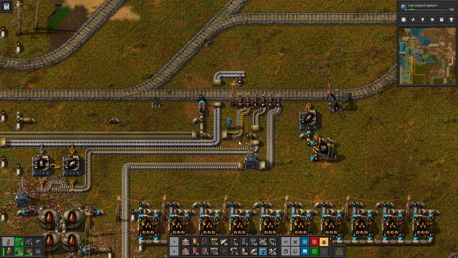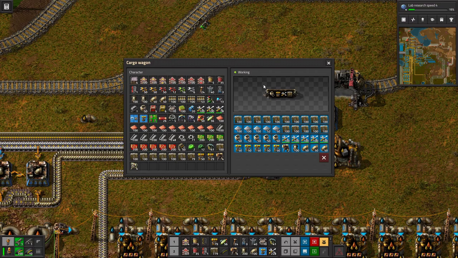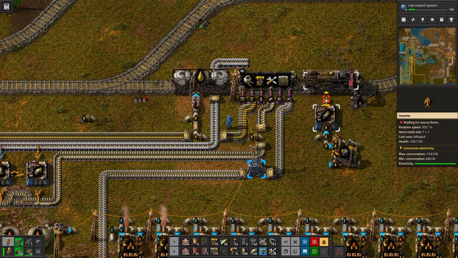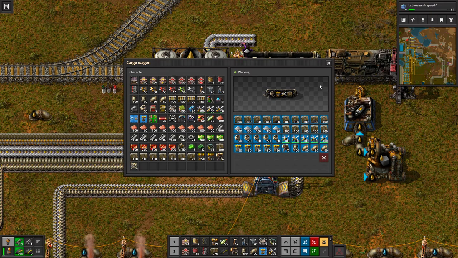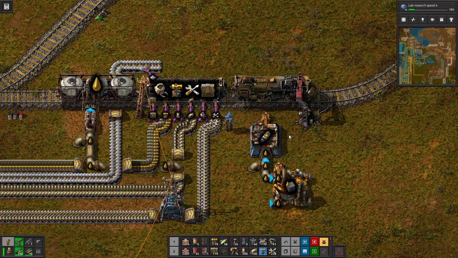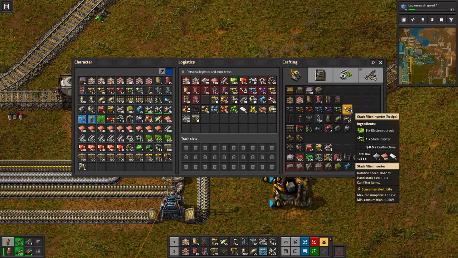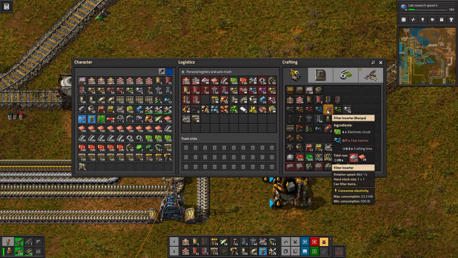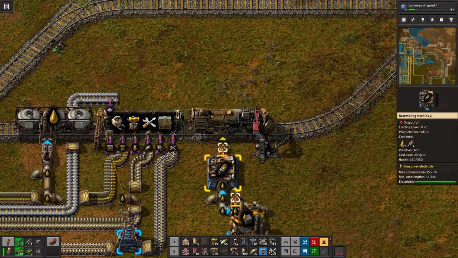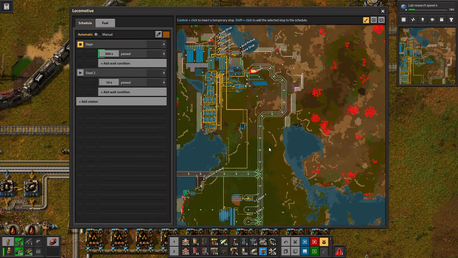Yeah, once we get nuclear, we're gonna go full iron production. It has a lower idle temperature. Idle min consumption 500, 1 kilowatt. Yeah, we definitely want that. Okay, let's send this boy off into the great unknown.